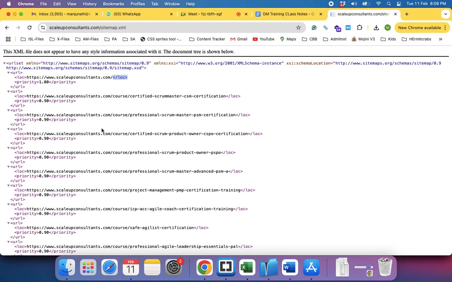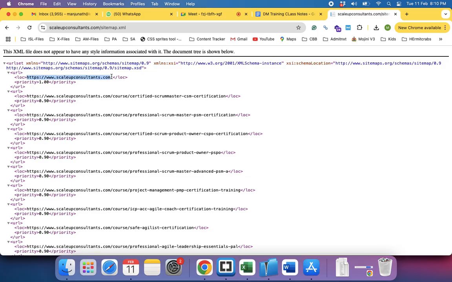So now what you are going to do: this is basically communicating with the bot about the types of web pages on your website, how often the content is changing on these pages, and when the content was last changed. So you have to provide certain details about the URLs, right? That's when you will write the sitemap like this, and the first thing you do is the URL: where is this URL located on your website? Some content URL, it is located in this path, right?